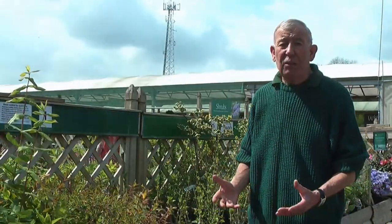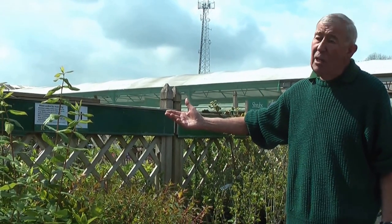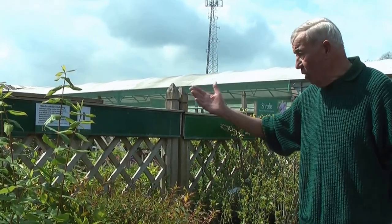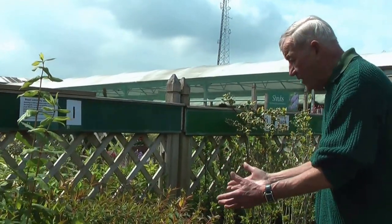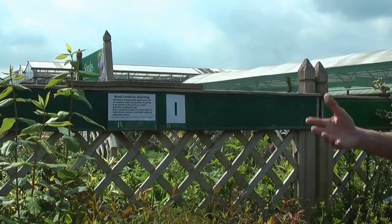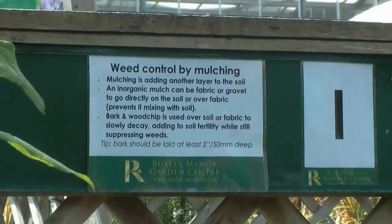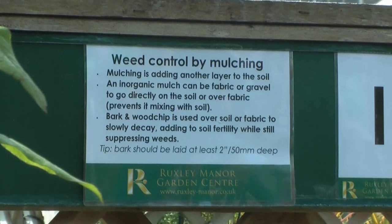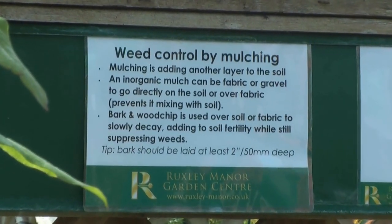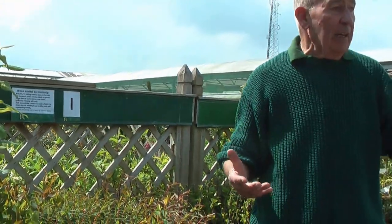What pleases me when you go to a good garden centre is they're giving advice to the public. None of us know everything — if you think you do, you're a fool. You want advice, you want help. So as you're busily selecting the plants, read the labels — they've gone to that trouble: how to water, and so on. And also, once you've planted them, mulching is vital — two inches over and around the plant itself. That will retain the moisture in very hot weather. It's a joy to come to places where, for nothing extra, you're not only getting advice, you're getting really good quality plants.